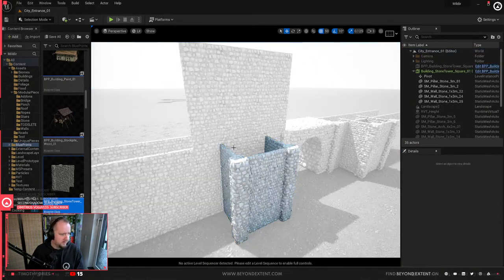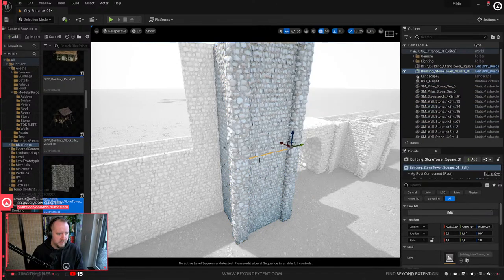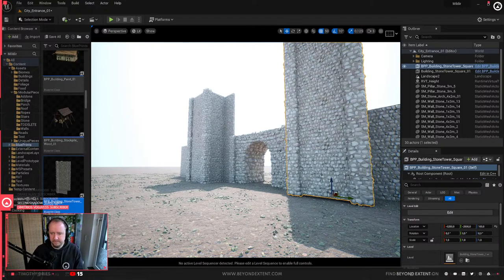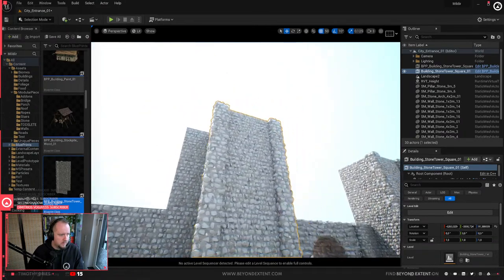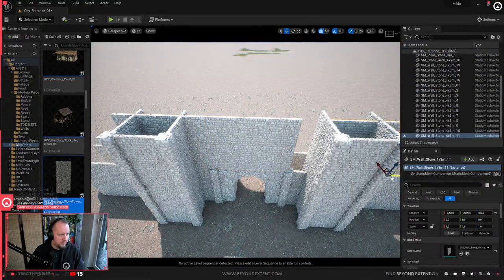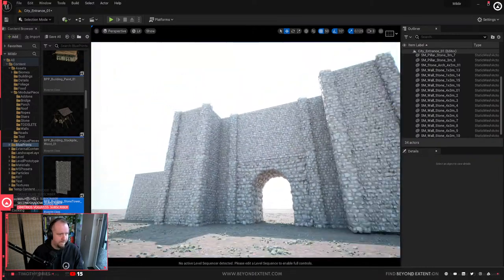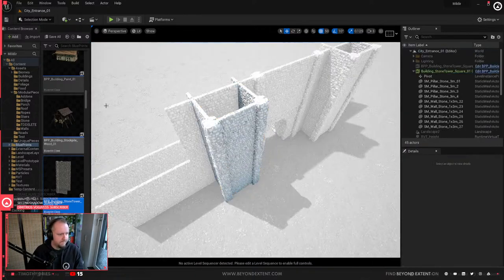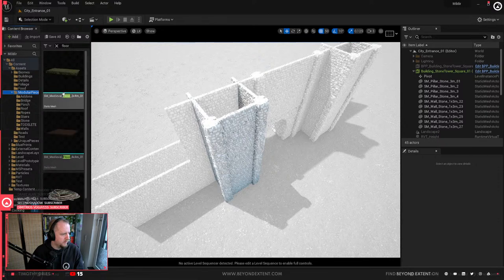So now they're instanced, right? I can just start building this up, and then once I commit, it will propagate to the other side as well. It's looking good. This wall is probably too tall, though. Let's see if we can add a floor or something.